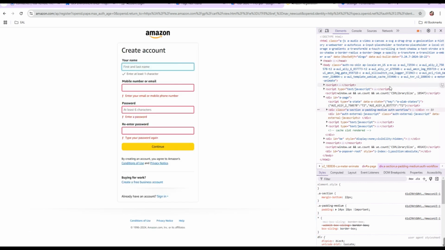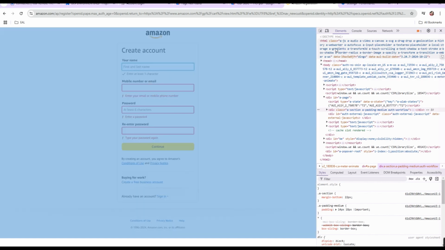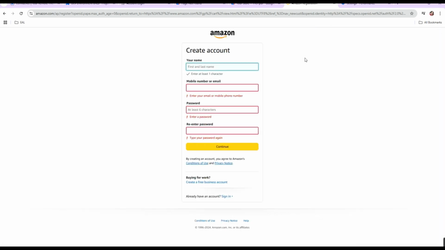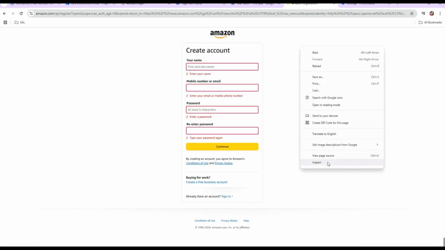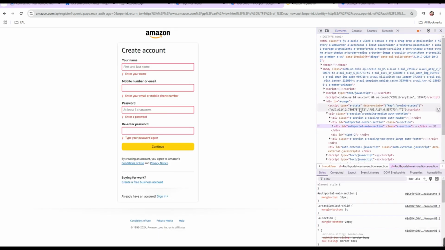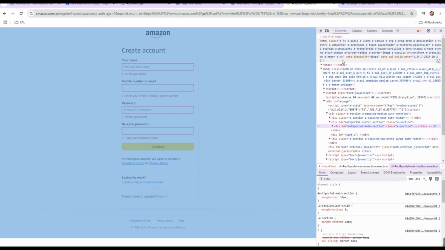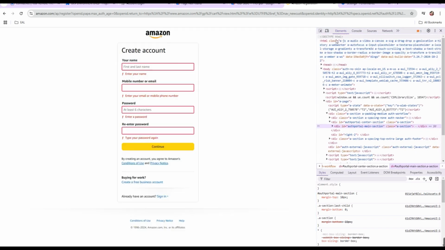You are seeing this interface on your screen, but it was created by this code. Let me show you one more time. This is the code that he has created, and it has a URL. This is a link.